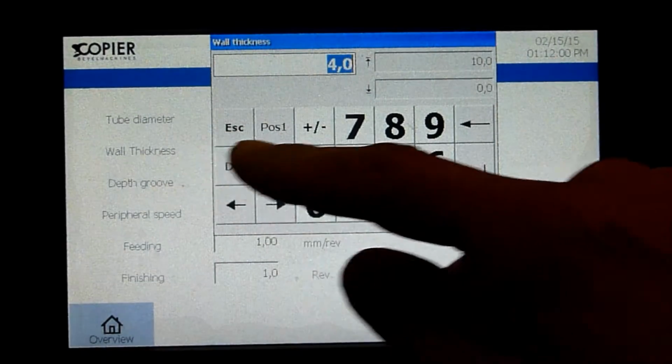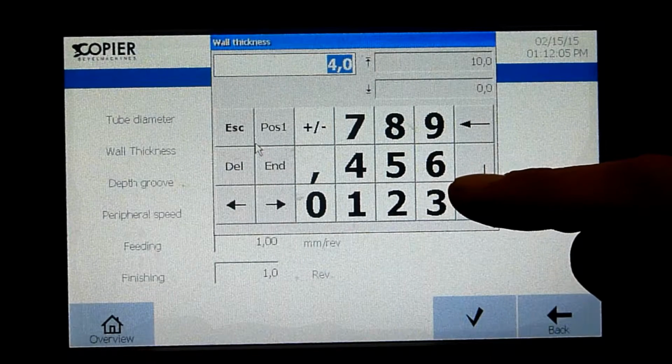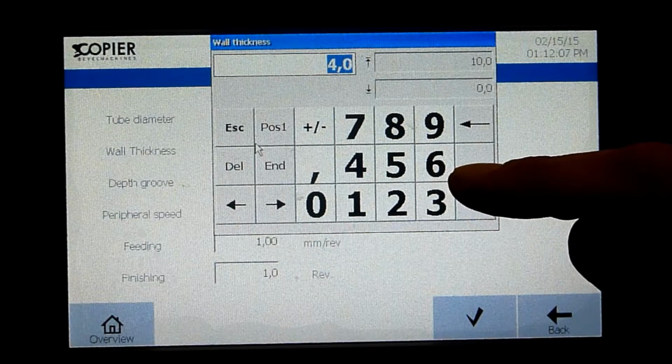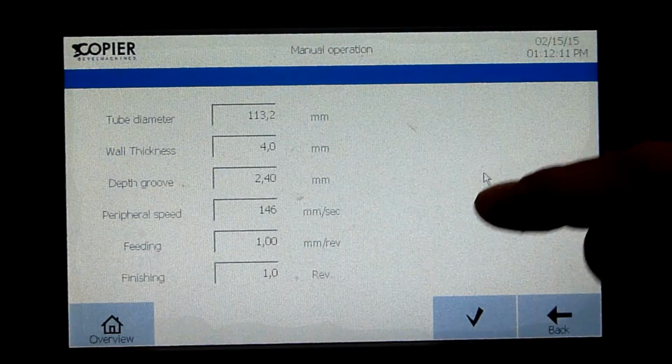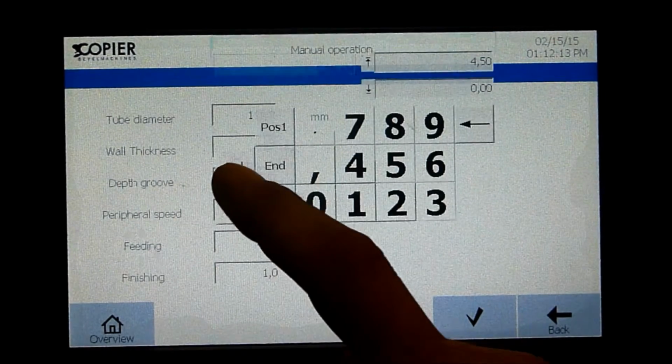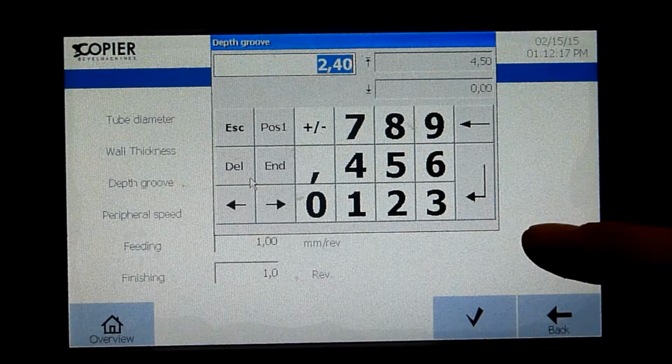Second, the wall thickness. Please check the wall thickness of the pipe you want to operate. At this moment, it's 4 millimeters. Then we get the depth of the groove. Please check the official groove depth for your pipe.